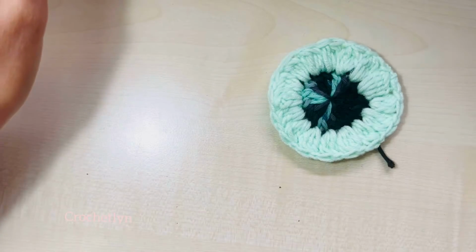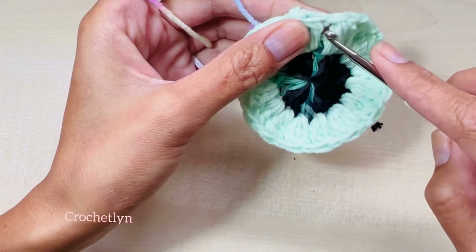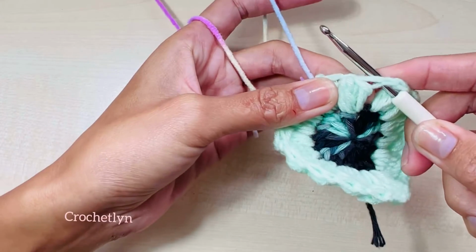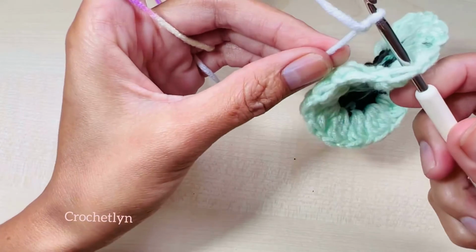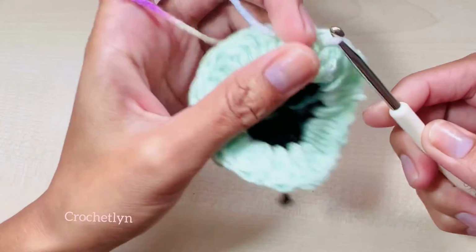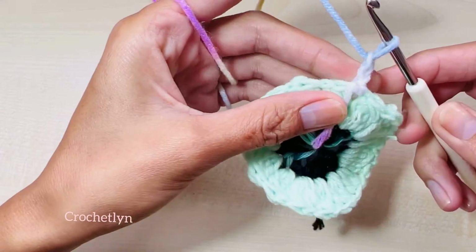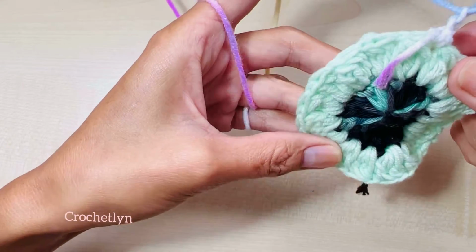We're going to grab the next color, which is this one. Insert your hook here in a chain one here. Take that one anywhere. I will take this one actually, and then insert your hook here in the slip knot and pull, and then make a chain of two. 1, 2, then in the same stitch we're going to make a slip puff stitch again.